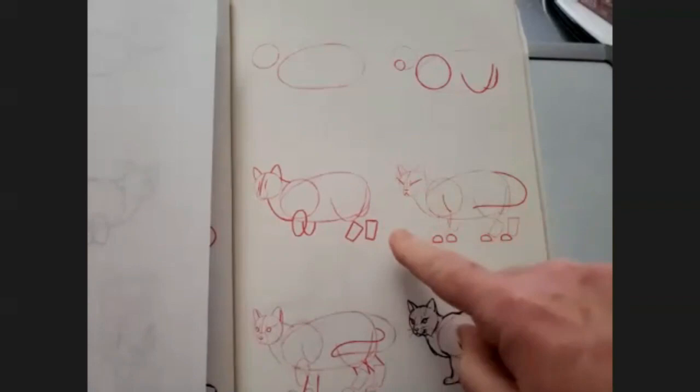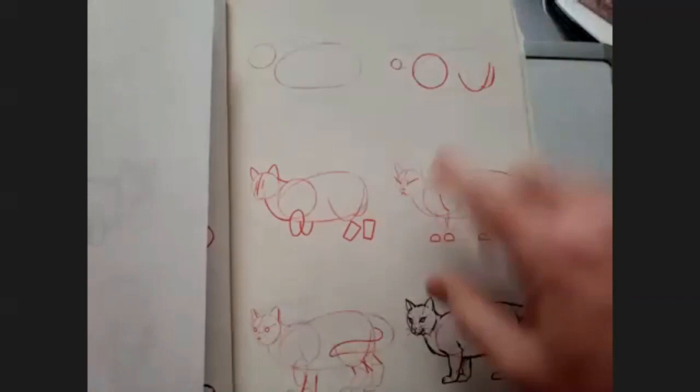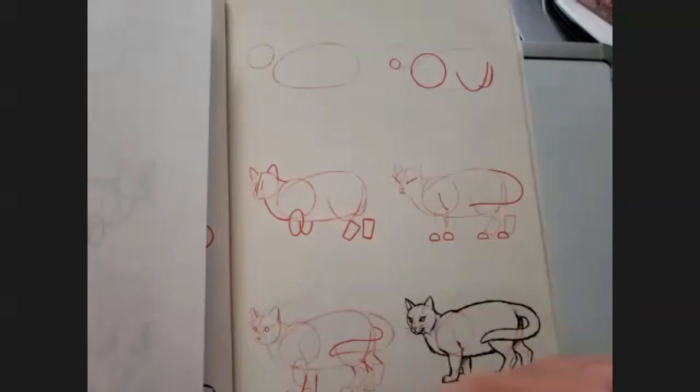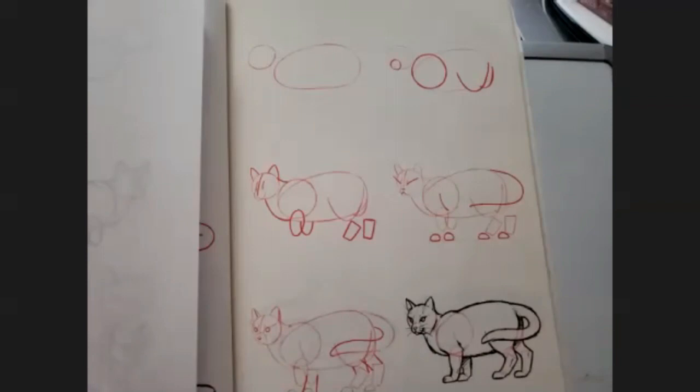Here we got six iterations of the cat as we develop it. I would like for you to fill your paper with the picture of the cat. When I draw on my whiteboard here, I'm drawing much larger than the picture that you see. It is way easier to draw things big than to draw them small. If you draw small, it's hard to get all of the fine details in there.